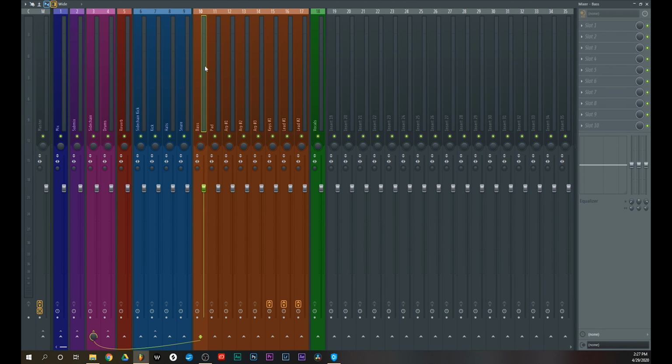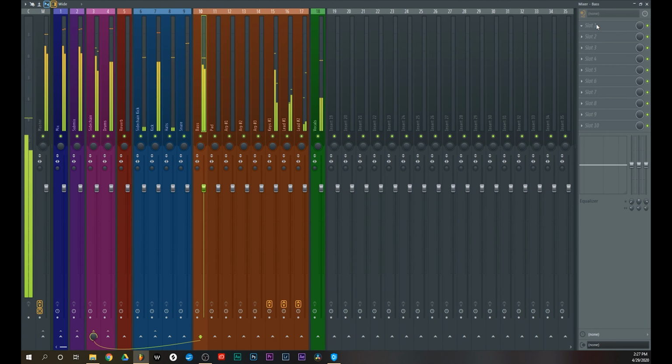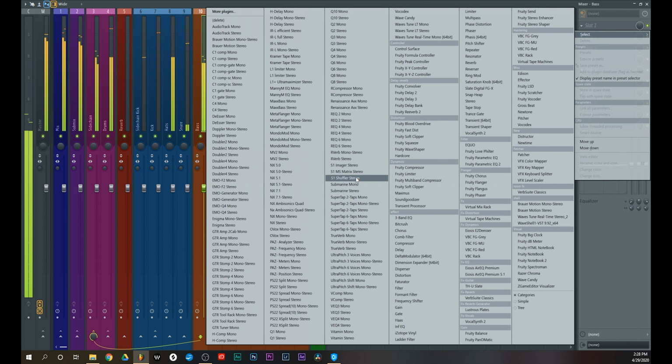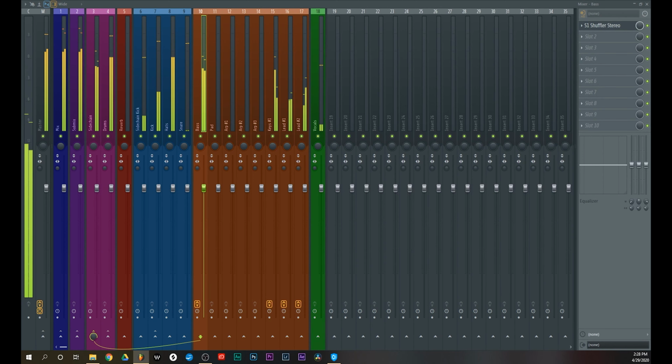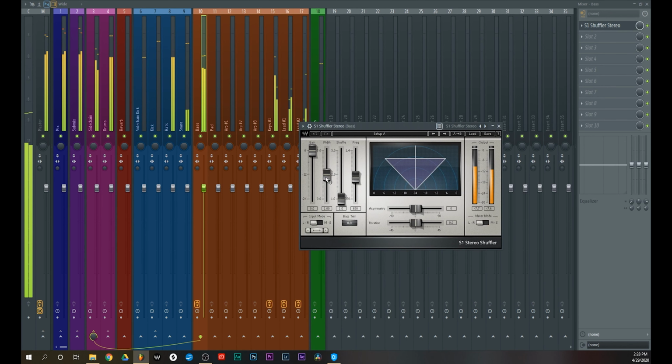So I want to talk about this bass a little bit. One thing you may have noticed is it's in stereo. Now typically for pop music, we want to keep the bass frequencies towards the center, but I want to take all the stereo signal out of this one. We can open up another instance of S1, and I'll just bring that width in enough so that it still sounds somewhat wide, but doesn't overwhelm the sides.